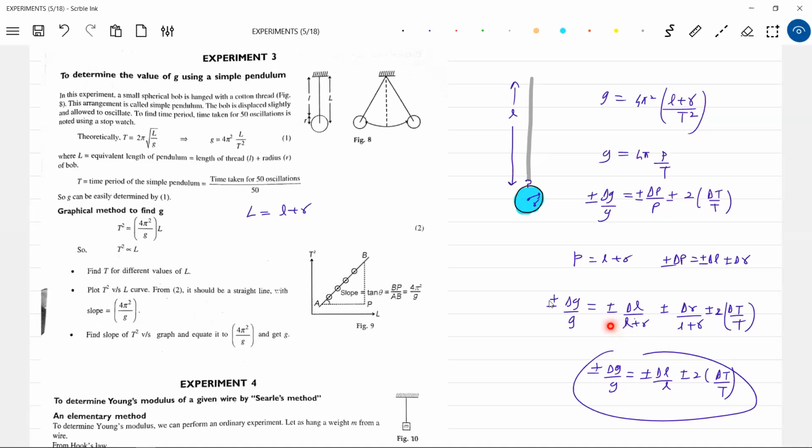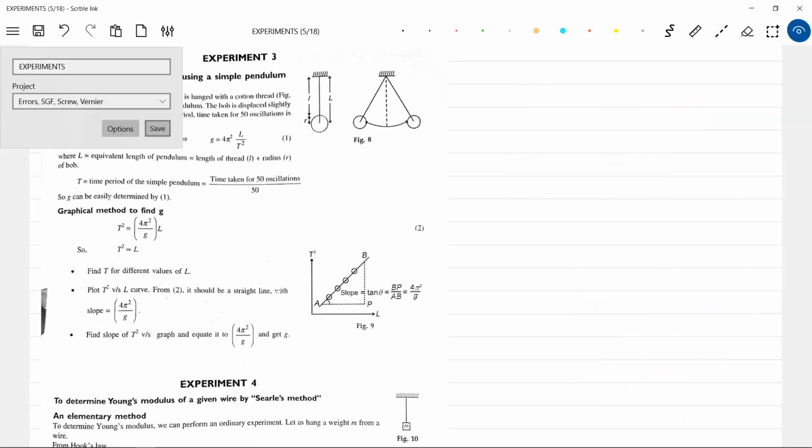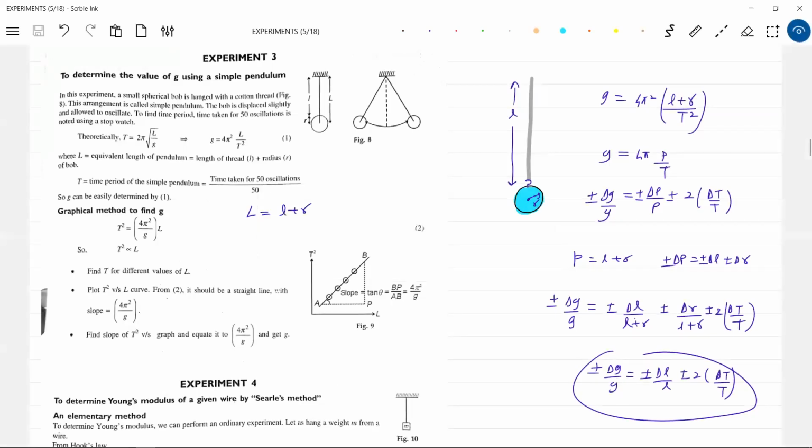Concentrate maximum on every experiment, and concentrate on the error analysis. That's the need of the exam. What are the things we are neglecting? Is what we do exact, or will there be error? There will be error because there will be spinning of the bob. Usually it will have a spin. And at the point where we suspended it, there will be twisting because of this.